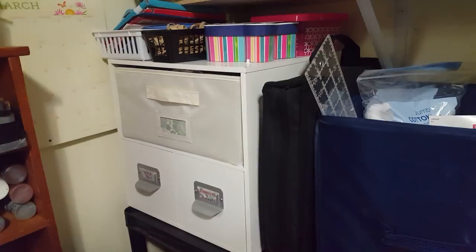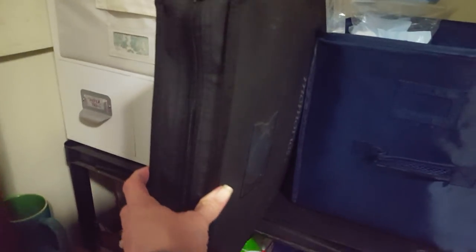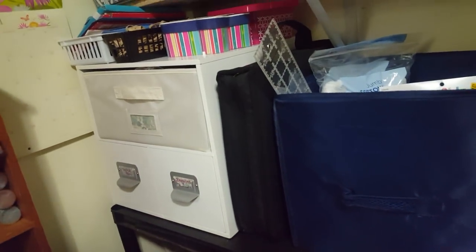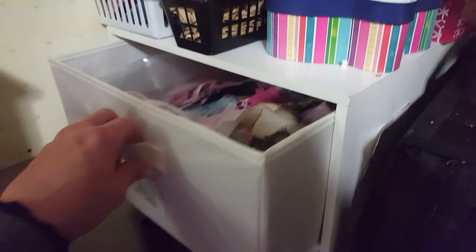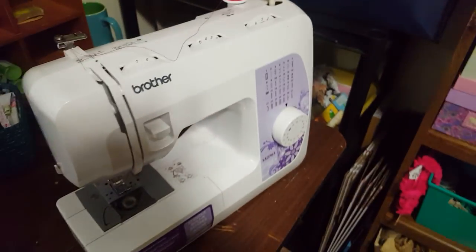On top of that black shelf I have this huge folder — it is seriously that thick — of Creative Memories stickers, mostly Creative Memories stickers that I've had for years and years. I use them every now and then, and I need to go through them, I just haven't had the time. In this little box I have very few little charms and old jewelry pieces. This is just fabric pieces that are circles, rubber bands, and pictures that I use in my journals. Inside this little thing I just have fabric scraps, and that one has tea light candles because I like to burn candles in here. I have everything convenient to my sewing machine, which sits here.